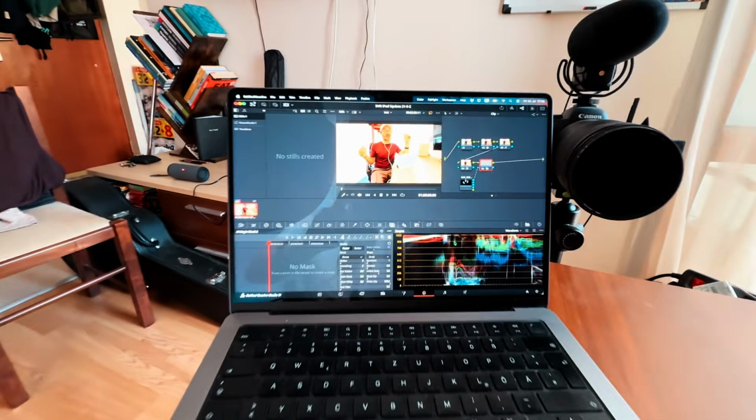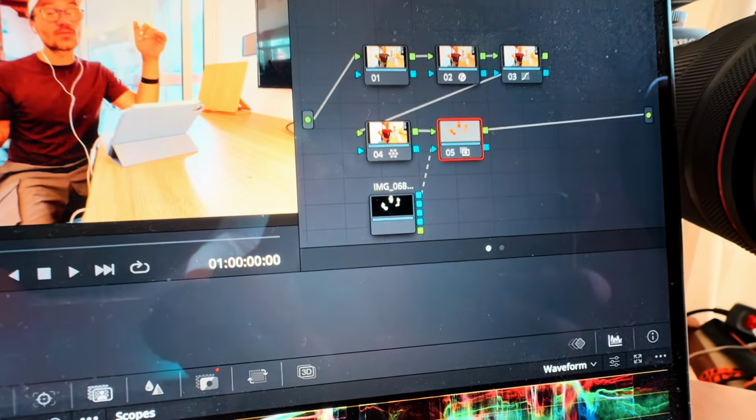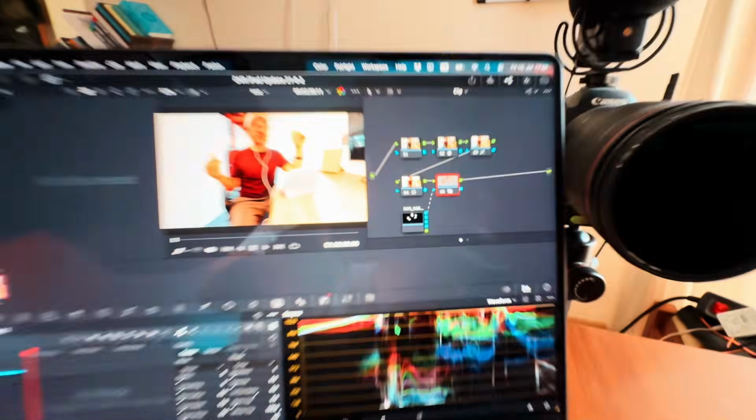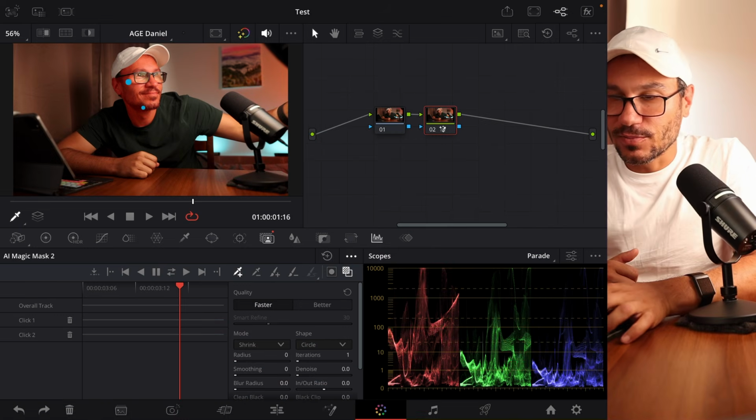But if I do the exact same thing here on my MacBook Pro, then I get this new node here. So once again, let me know in the comments if you have a different iPad, if that maybe works on your machine. It didn't work on my machine. Could also be because I still have an M1 iPad Pro. Let me know, but I can't really use it. I tried to figure it out. I couldn't figure it out. So maybe we have to wait for a new update there as well.